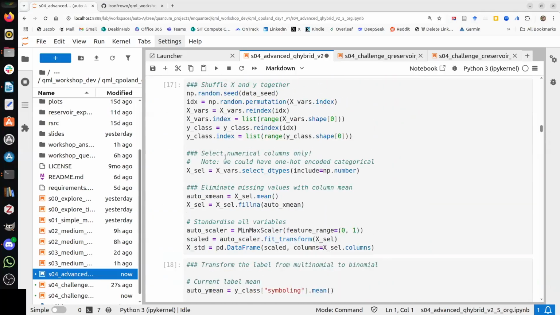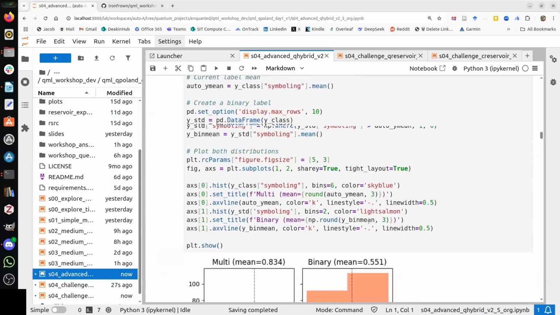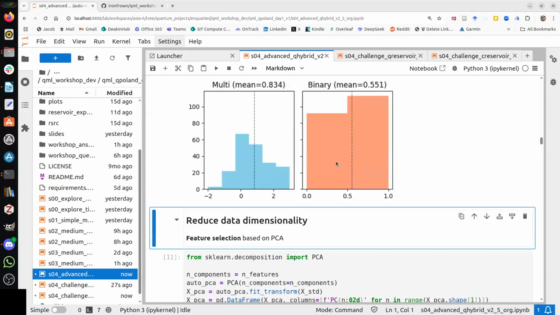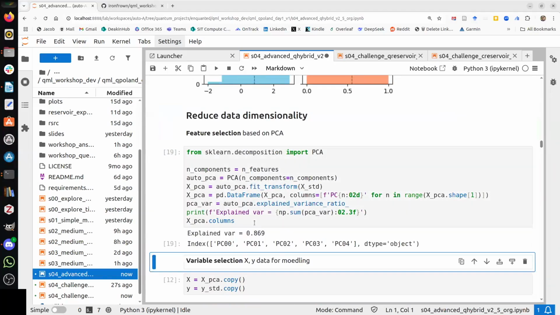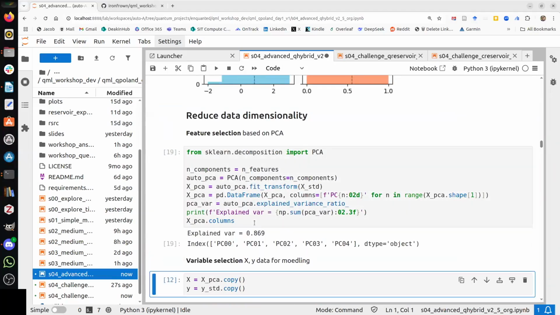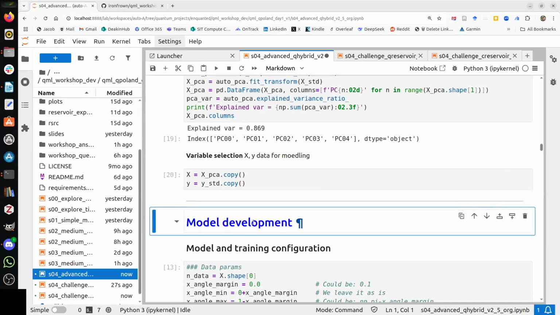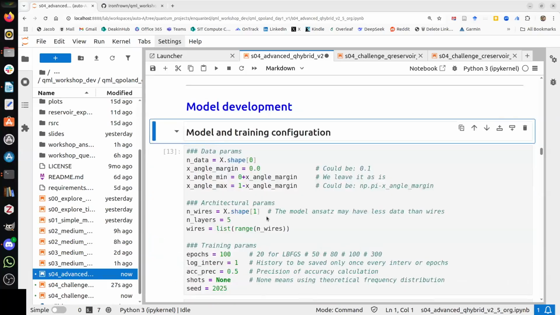But yeah, we do all the shuffling and selecting numeric values and eliminate missing values and scaling it. So this is done very quickly, and we get binary outcome. We reduce dimensionality. We apply PCA straight away. And we select as a model. So we are at the model development.